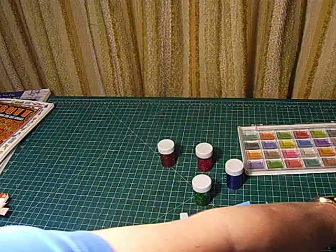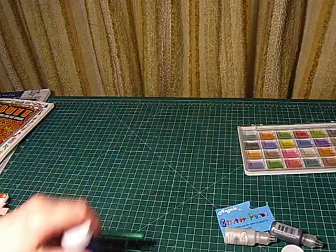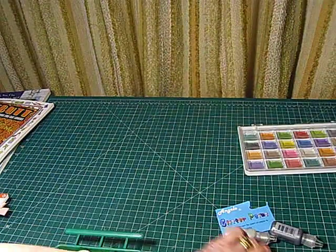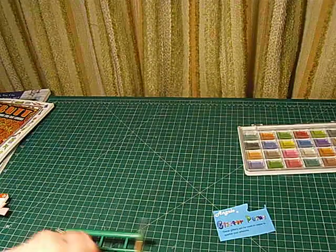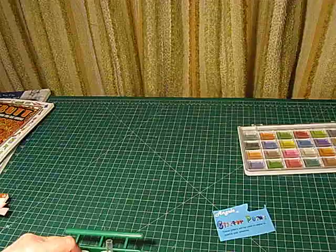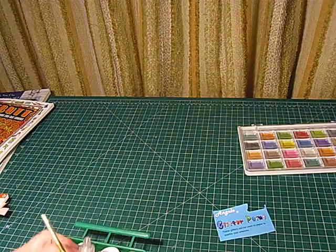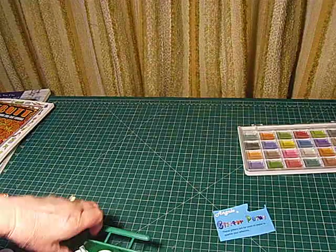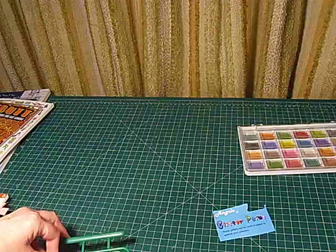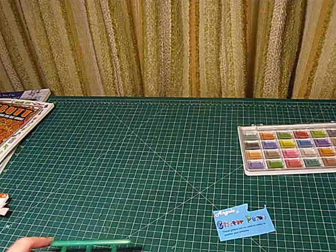Thought I was organised. Typical. Put those back out of the way and I'll show you my new colouring books, or some of them anyway. I'm not going to show you all of them because some of them are a bit rude, and I think YouTube would probably censor it if I showed them to you, so I won't show you those. Oh, I think I'll have to start this again. This is ridiculous.